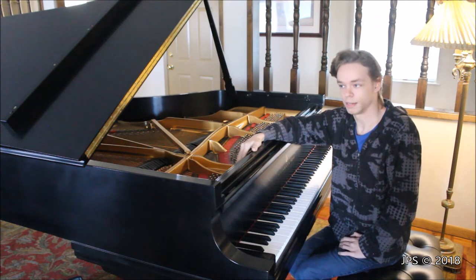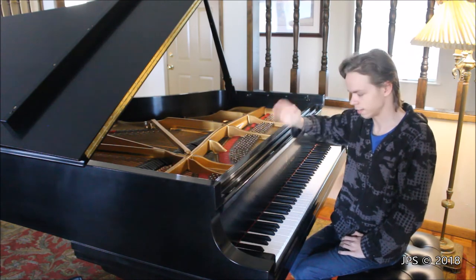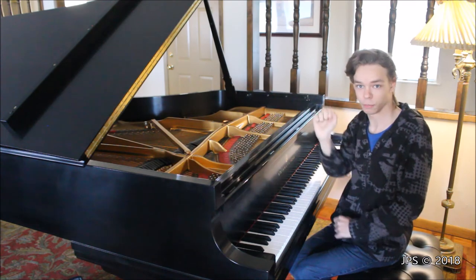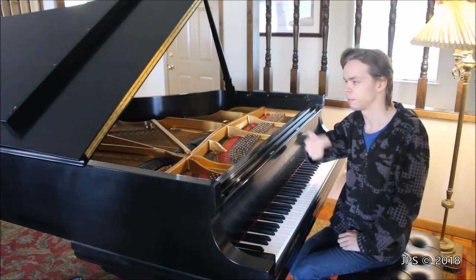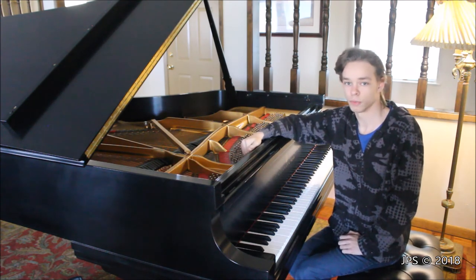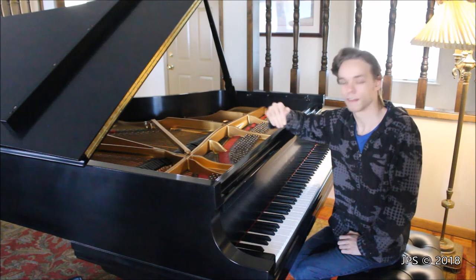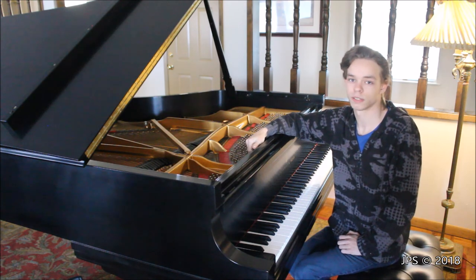Hinges in general can be an issue. I just talked about the main lid hinge, but if you have a buzz, check all your hinges. On Steinways you have this hinge here as well. I did have an issue just the other day with the hinge for the actual lid itself — the middle hinge pin was starting to come out about a quarter to half an inch, so we just hammered it back in place and the buzz I was having seems to have gone away and hasn't come back. So, moral of the story: if your piano has a buzz, definitely check all the hinges you can find on the piano, because oftentimes those will be a common source of the buzz.